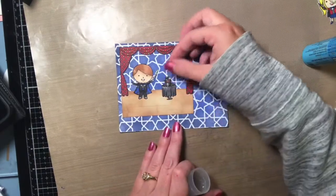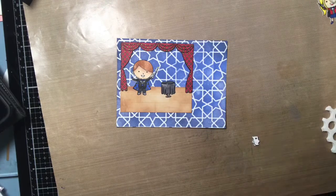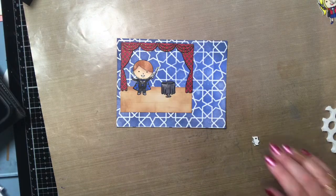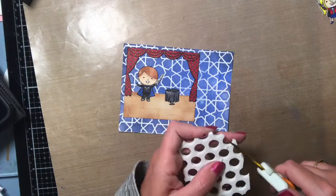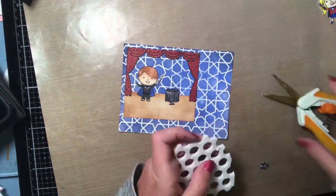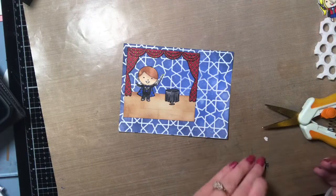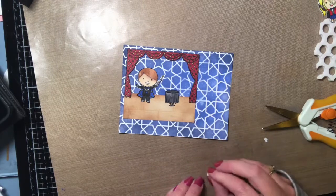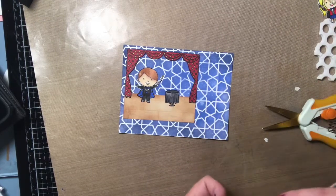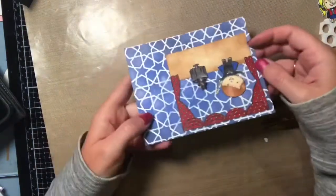And you can see my pieces on the side of the foam tape. Now this is from just like a sheet of circles of pop dots, but I always save these little pieces, and that one goes flying. But I always save those extra pieces because you can use all of the leftover pieces as pop dots, especially if you're doing a large image. You can actually just cut it to fit your image. So I always keep those.